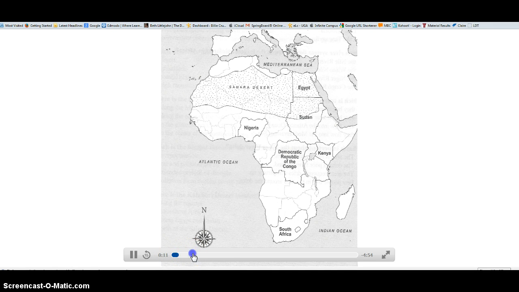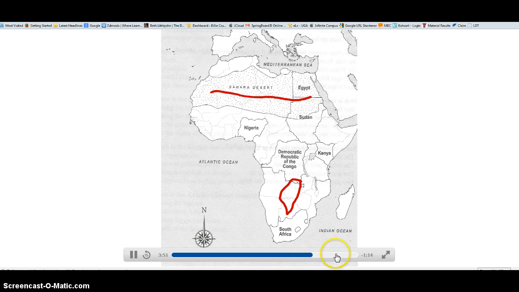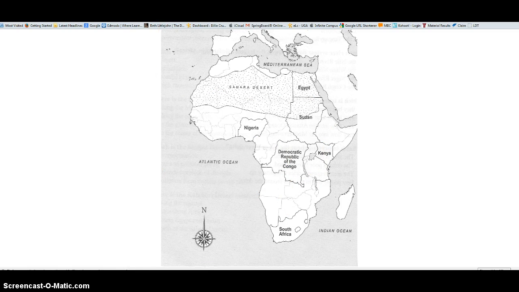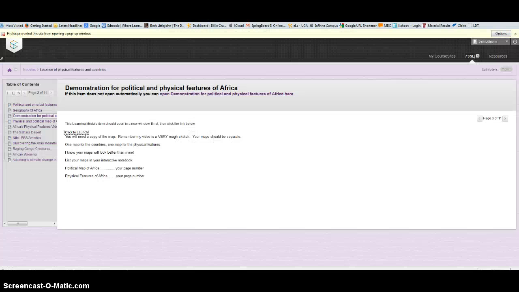And I'm going to zip it forward so you can see that things happen. I can write on this. They can hear me talking. I am writing with my mouse, so it's not really clear, but it does give them an idea of what they're going to do. And it's only about 6 minutes long. So this is my Educreation. Hopefully you have picked up a copy of the map. I thought I cut that off. Sorry. Let me cut that off.